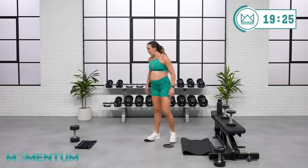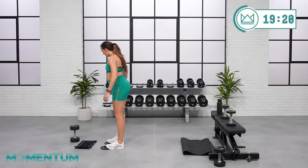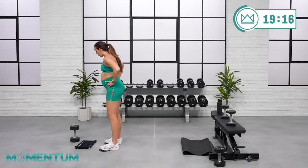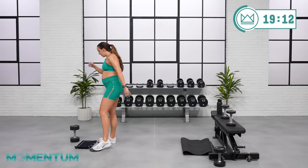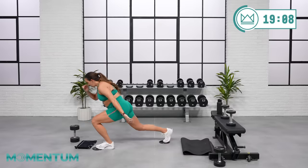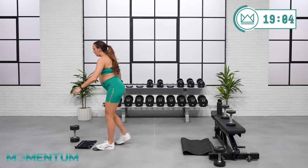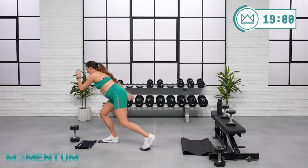Okay, just to even it out here. All right, 45 seconds, let's go. 3, 2, 1, come on. Now, just a hint, these will change every 15 seconds. So right now, we're alternating. Second 15, you're going to move just your left leg. 3, 2, just the left leg. Go right here.